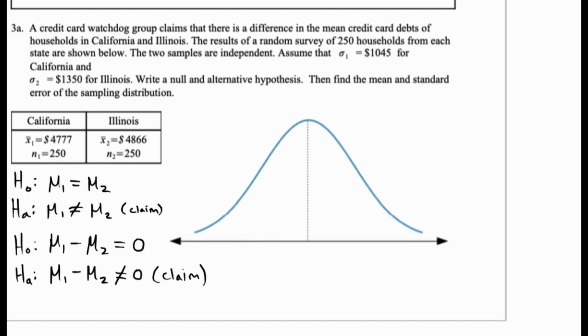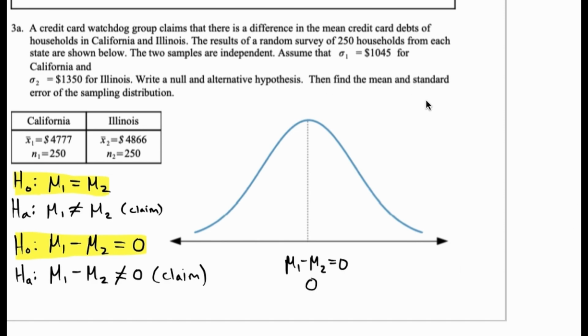All right, those are the methods that we want to get used to for this section. A lot of them are going to be like that. Now we have to find the mean and standard error of this sampling distribution. When we do a test for a difference between population means, we want to base our test on the null, which is this or this. So the difference between mu1 and mu2 is 0, so that's what we put in the middle of the curve.